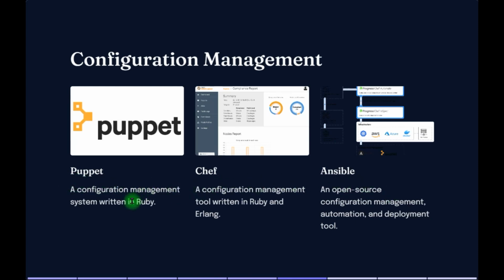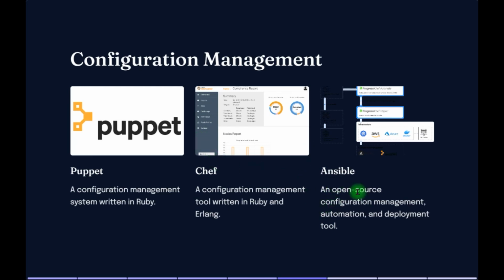If we talk about Puppet, it's a configuration management tool that helps you manage the configuration of your infrastructure. It can also be used to automate the deployment and configuration of your servers, networks and applications. SAP is another configuration management tool that is similar to Puppet. It's a good option for teams that need a configuration management tool that can be customized to their specific needs.